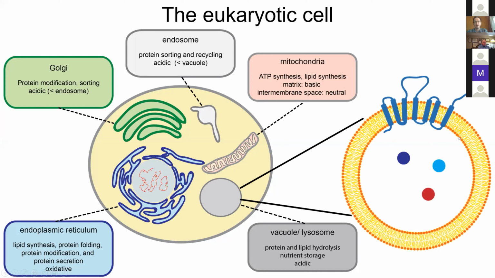And if we take a closer look at an organelle, there are 2 very important features. One is the membrane, and this provides the physical separation between the organelle's lumen and the cytoplasm. In this cartoon, I've way oversimplified the organelle membrane. Here it looks like one species, but in reality, it's a complex mixture of different lipids. Each organelle has its own specific complex mixture of lipids, and that helps give each organelle its identity, and it also helps facilitate the function of each organelle. The other major component of organelles are membrane proteins, which facilitate the selective import and export of molecules between the organelle's lumen and the rest of the cell.